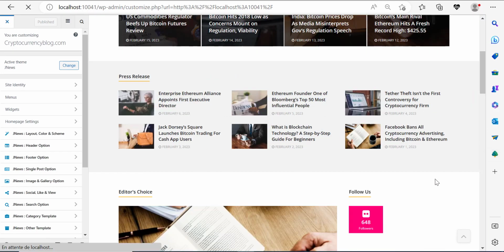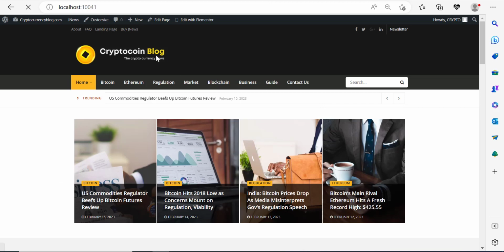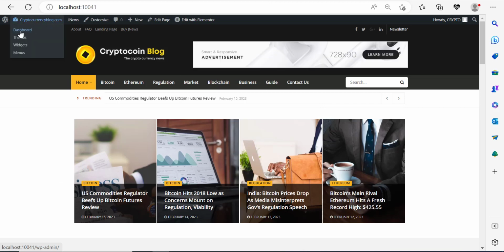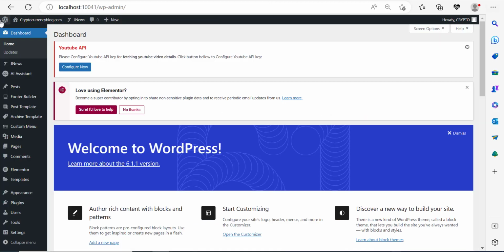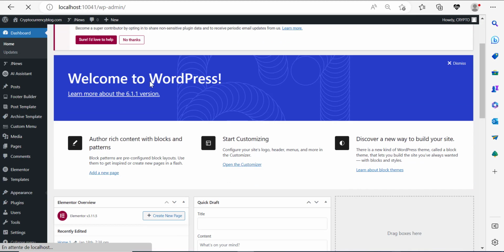Click the X button here and you'll go back to the WordPress website here, and I'm just going to click here to go to the dashboard. So let's go out over here. And if you want to access the menus from the dashboard, all you have to do is to click on appearance, then scroll down here, click on menus. That's all you got to do. Right, so we'll access the menus right now.